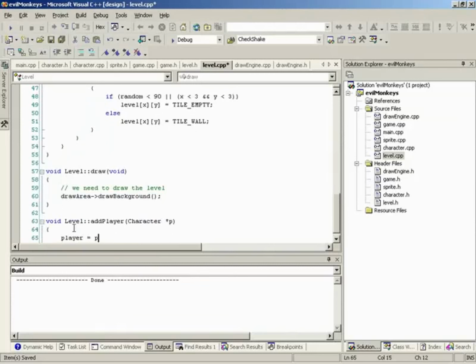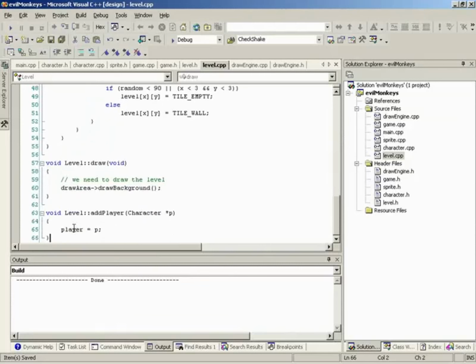All right, player equals P. That's all we need to do, is set our current player to equal that. And another thing that we want to do is let the level control the key press, because we want it to take care of channeling the key press events to our character, our enemies, whatever. It makes sense if everything's in the level, and he's controlling it and feeding it through. He's sort of the branch of control.